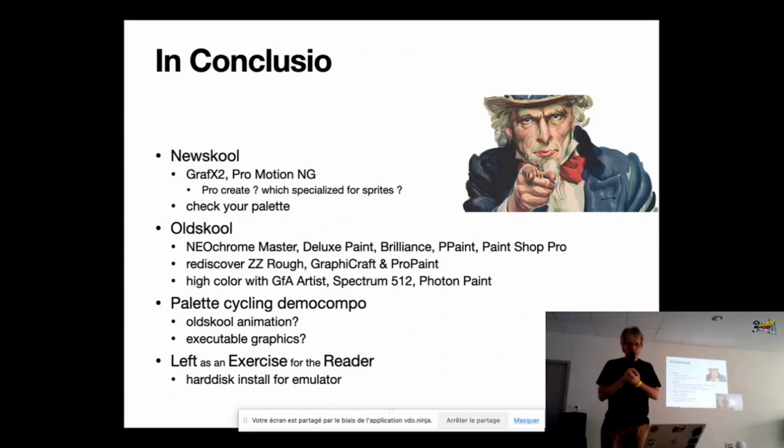And depending on the machine you use, like if you use some of the old consoles, because of hardware limitations, they have some red, green, blue values that actually don't work, like the Super NES has this. Some of the red, green, blue values don't work, and so you have to set a very specific palette. Well, you can find some websites that have collections of those palettes. If you want to draw on old machines, on the Atari, definitely go with Neochrome Master. On the Amiga, probably still Deluxe Paint or Brilliance or Personal Paint because it's more modern. On the PC, PaintShop Pro.